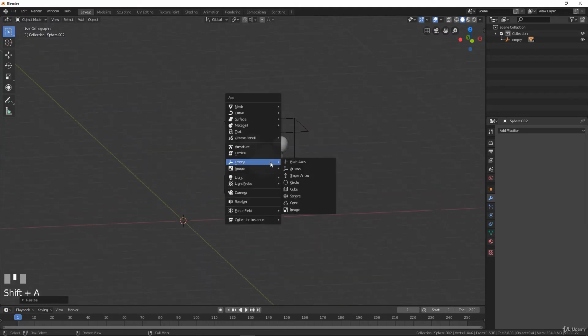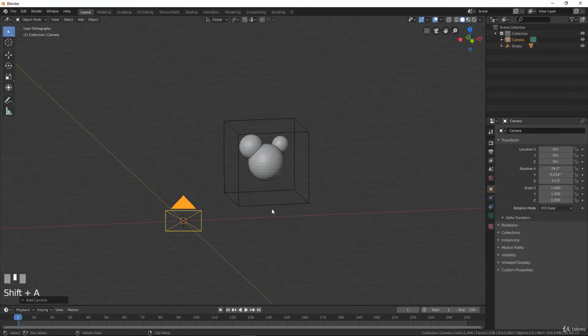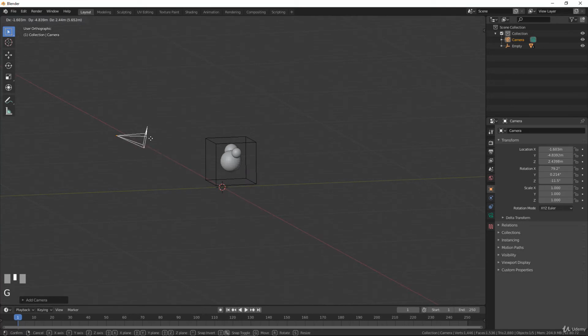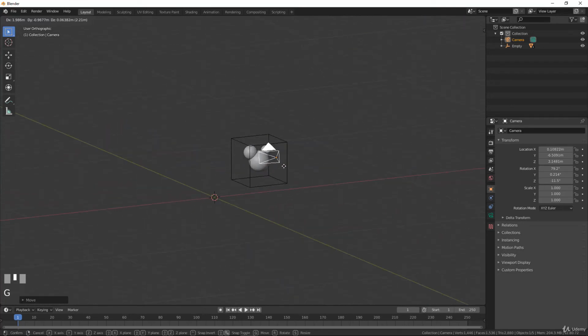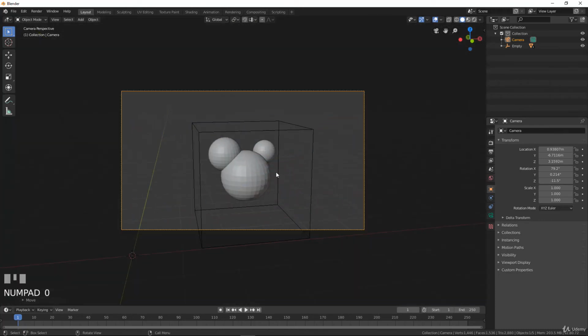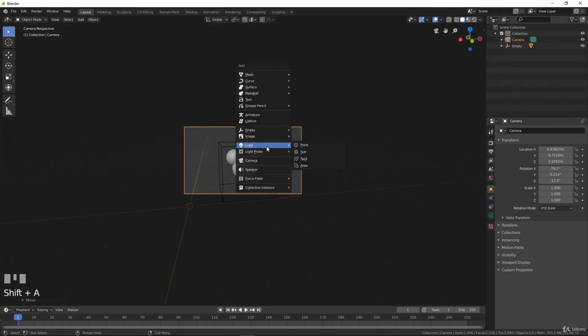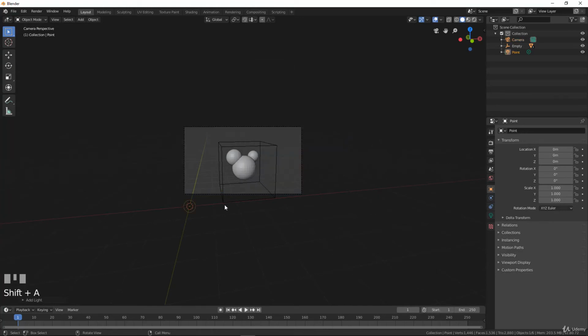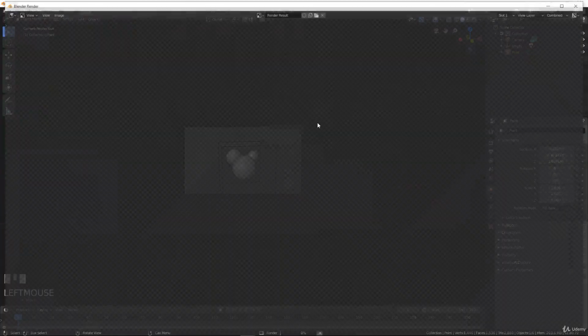And as you can see, if I add a camera into my scene here and put it into the right orientation, so that we can see what's happening here in the right view. And I will just add a light here to have some light in our scene. So if I make a render now with F12, you can see that only my objects will appear.